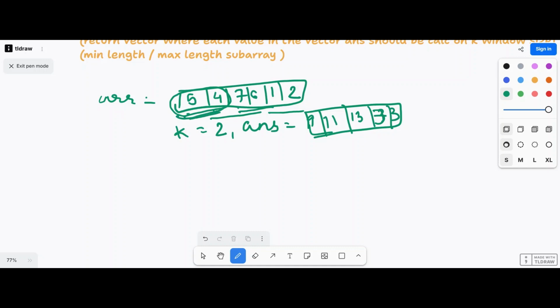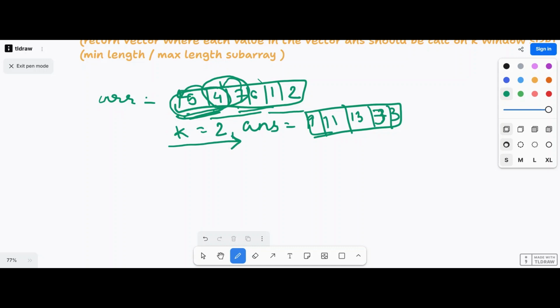You know what is the summation of 5 plus 4. So you have to add 7 in that sum, and you have to remove 5 from that sum. So you have to add one new j in your original sum and remove one i from the previous window. This is the repetitive task, and that's why we will use the window. We will slide the window in this direction as and when we move forward.